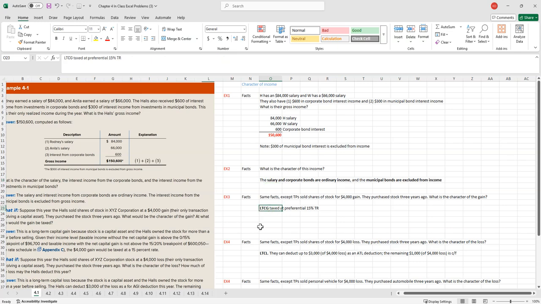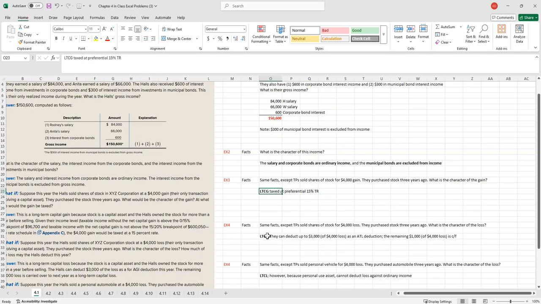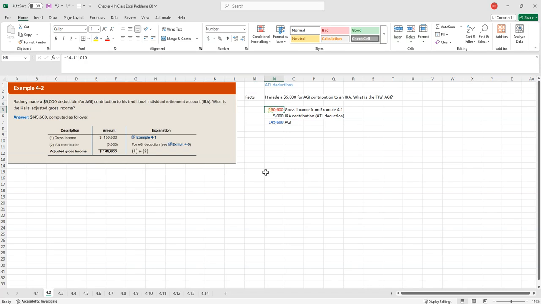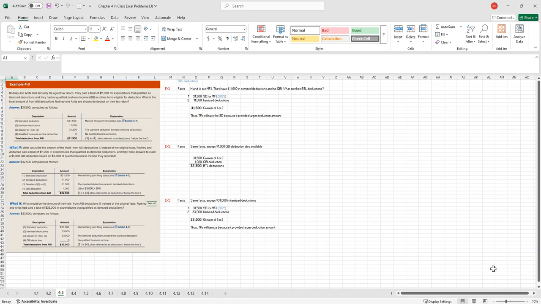They talk about when they sell a stock at a gain. If you held it for more than a year, it'll be a long-term gain. It could also be a loss. We'll talk about how you could use that loss potentially to offset ordinary income up to a certain amount. In any event, they have their gross income of 156. Their only above the line deduction is 5. So their AGI is 145,000. So we went from our gross, made our above the line deductions, and got to our AGI.